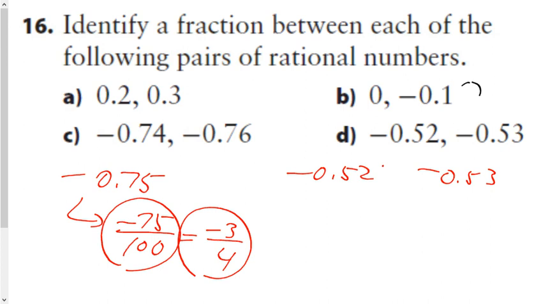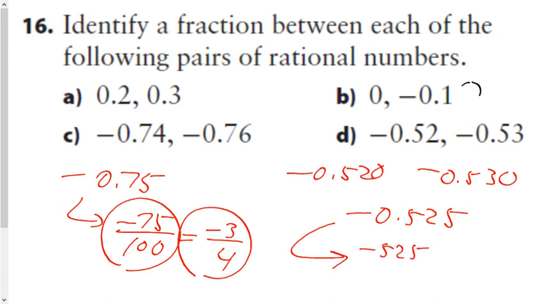Okay, go ahead. Correct. If I place a 0 on the end of both of those numbers, I now am able to think of a decimal between -520 thousandths and -530 thousandths. I'm going to choose right between it as -525 thousandths. Excuse me, that's right between it. And then I'm going to reconstitute that to a fraction, -525 thousandths. Right? Everybody good with that? No problems?